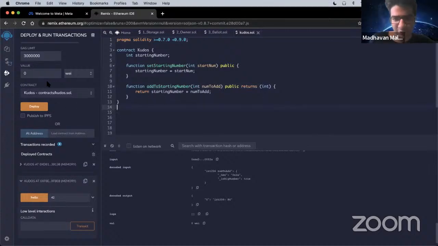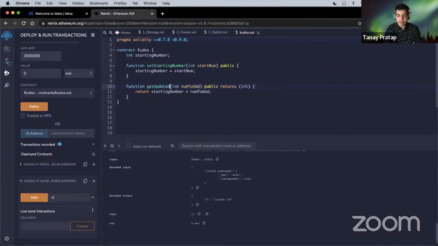Do you mind a naming convention nitpick here? Yes, please do. Add to starting number might represent that you're updating the starting number, but here we're not updating it. We're just returning. So it's like get something. Get updated? No, it's not updated.